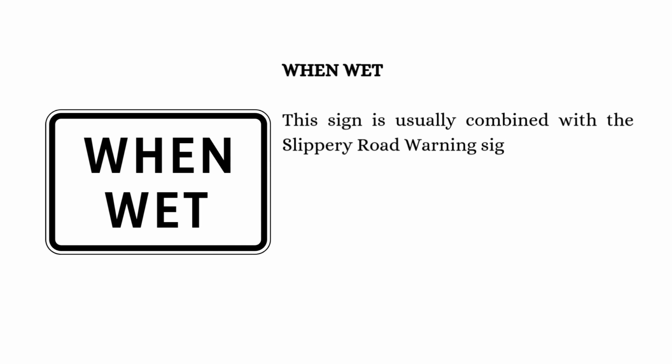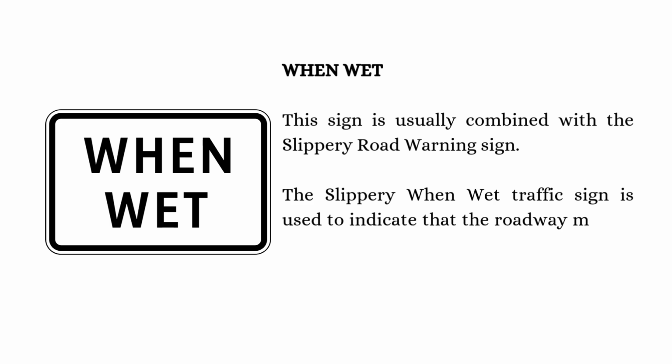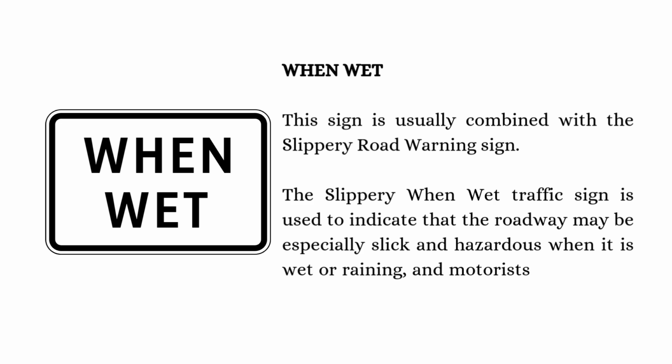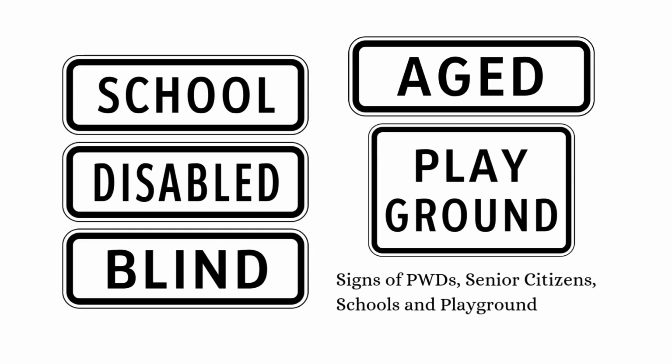When wet. This sign is usually combined with the slippery road warning sign. The slippery when wet traffic sign is used to indicate that the roadway may be especially slick and hazardous when it is wet or raining, and motorists should take extra caution when driving. These are signs of PWDs, senior citizens, schools and playground.